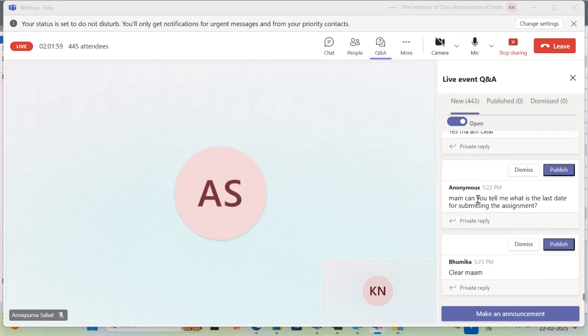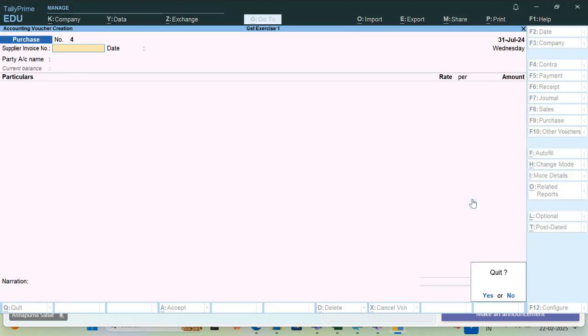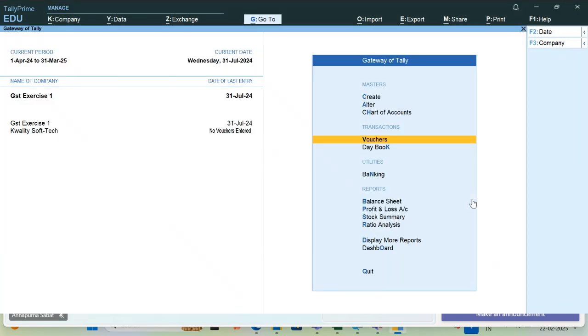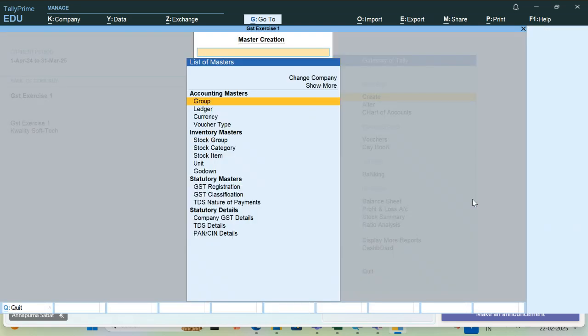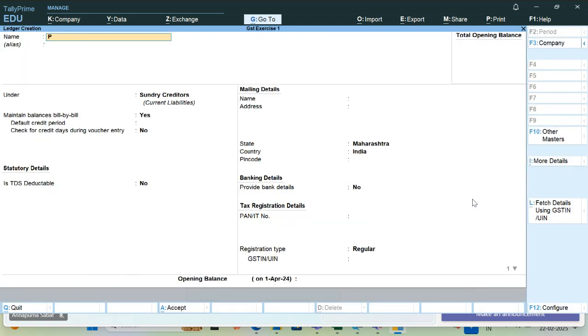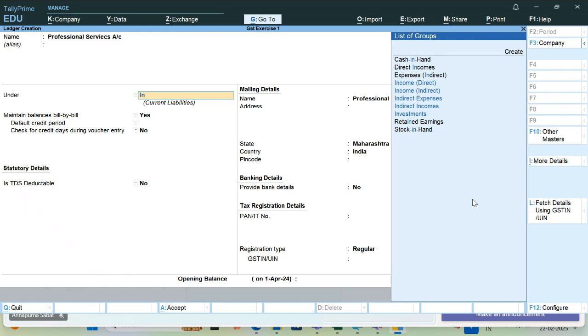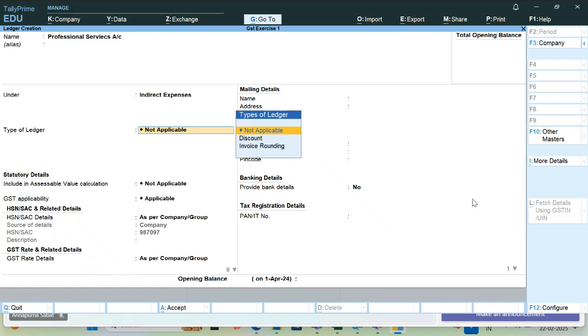Okay. Now in the next, suppose my services are chargeable. Create ledger, professional services account. It is under indirect expenses and it is chargeable.